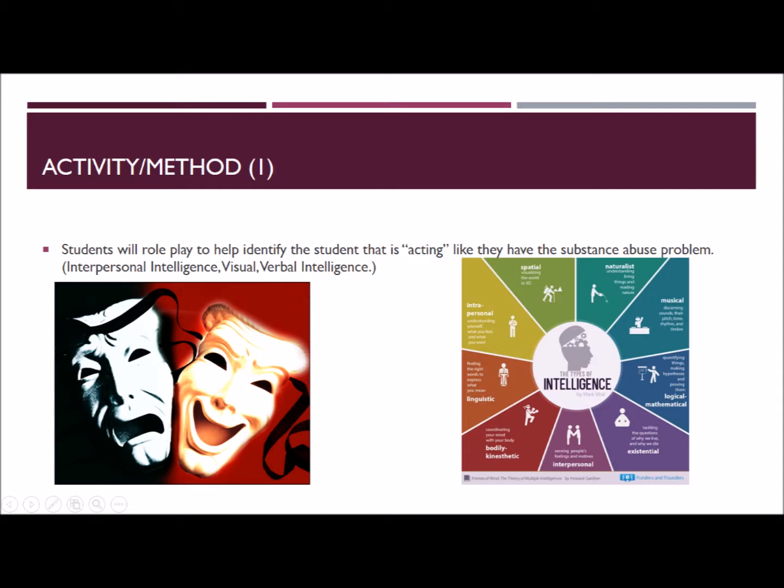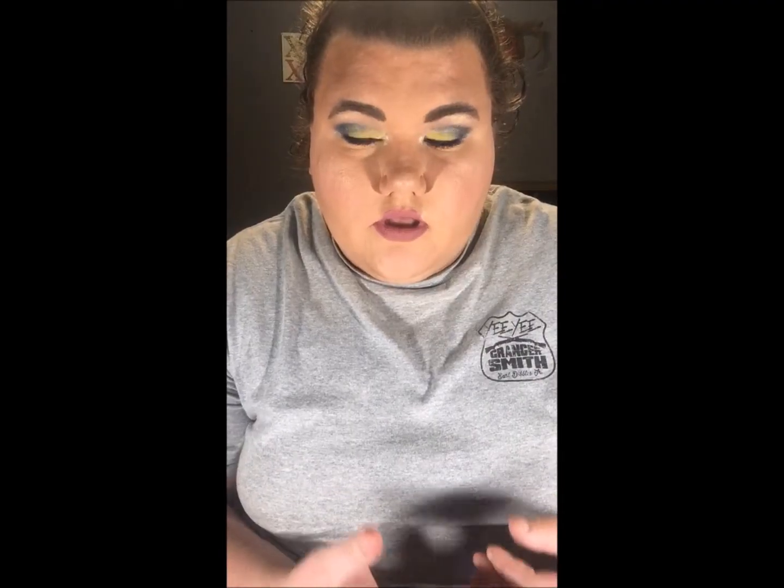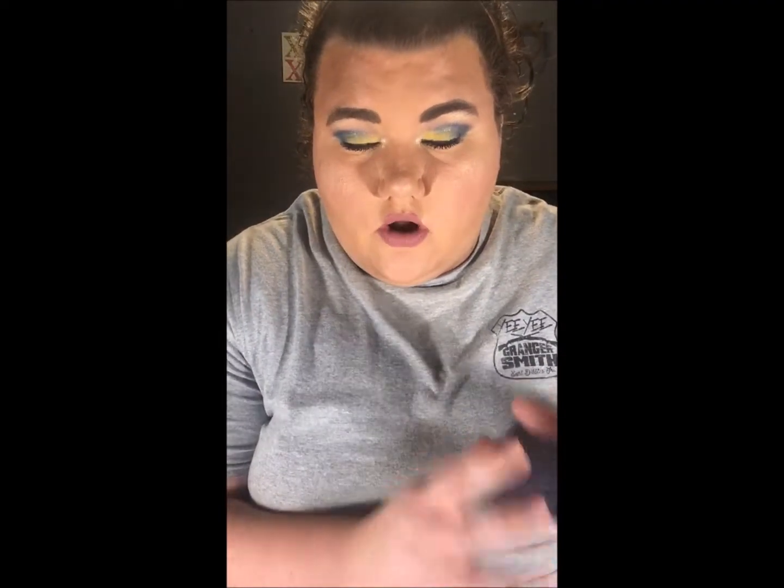And then the activity, I think this would be a 10 to 15 minute activity. I want the students to pair up, and this is all going to be dealing with physical factors and emotional factors. One person is the friend or family member, the other is the person who is abusing the substance. One of them is going to act as if they're on the substance, and see if the other person is able to point out these identifying factors.